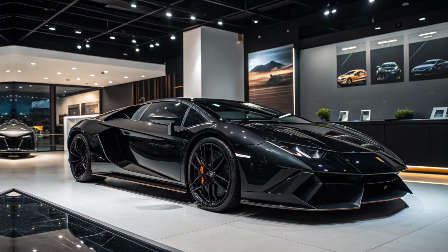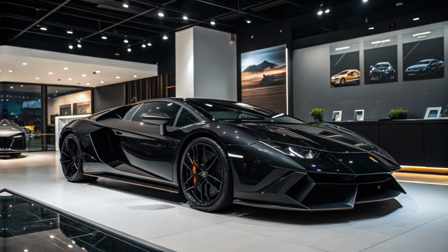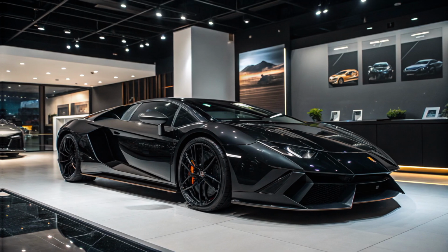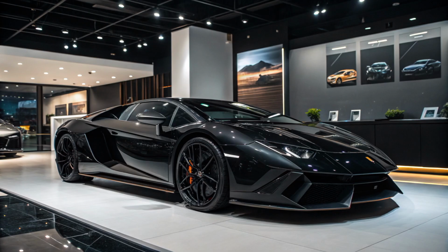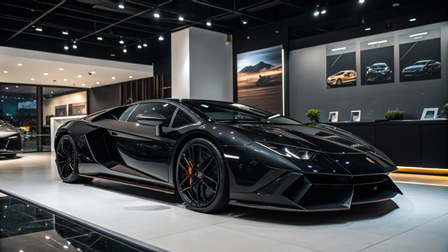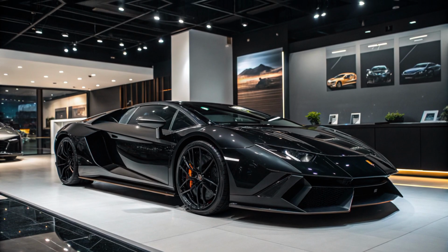For our audience, the Revuelto Phantom is a dream script. Dramatic B-roll of matte panels slicing through fog, close-ups of the V12's throat as the revs climb, interior shots lit like a cockpit with tactile inserts, and on-road footage that juxtaposes civilized cruising with unhinged acceleration. Interview snippets with engineers about the hybrid architecture, commentary from designers about the stealth language, and owner reactions to the launch sequence would give emotional weight to the technical spectacle.